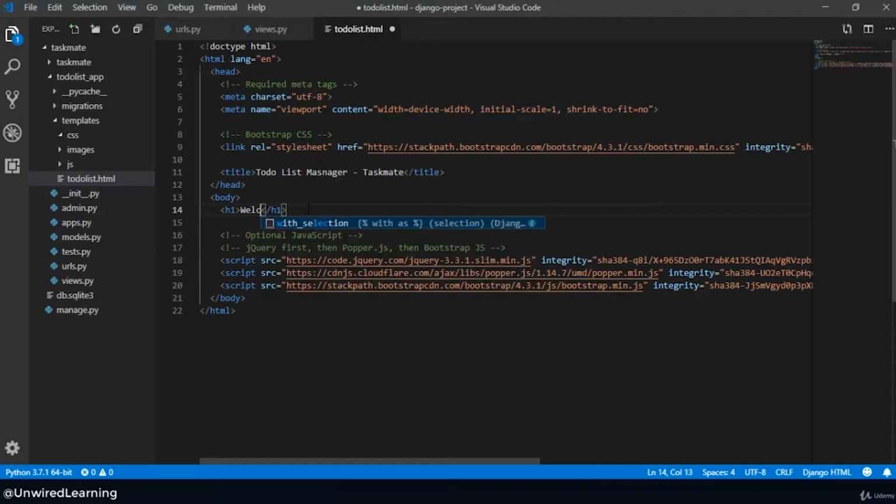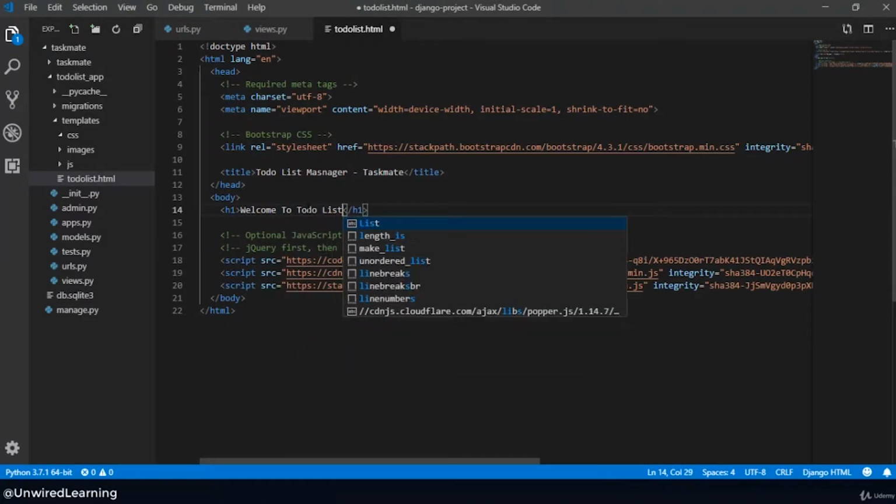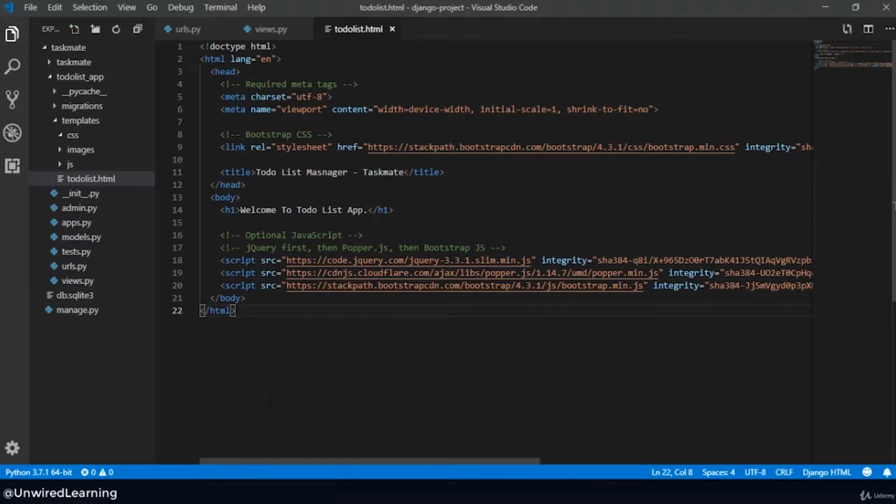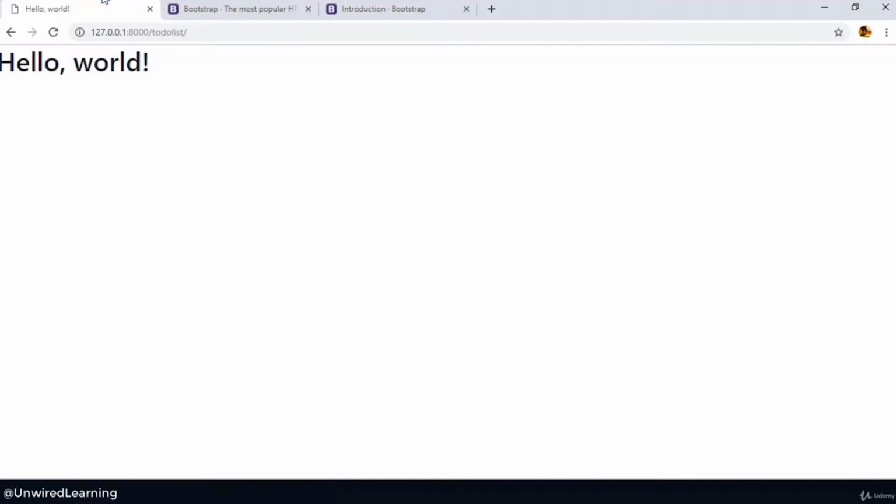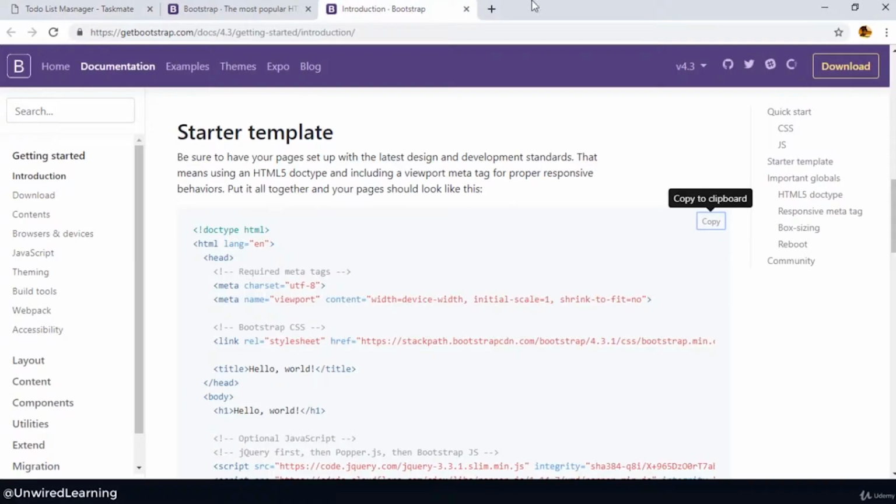Let me also change some content inside my body. That would be quite useful. Once that is done, let me refresh my page again. Yeah, the title looks better now. Now we have to do a lot more things. Firstly, we need to talk about how to get this header. So just move on to Bootstrap.